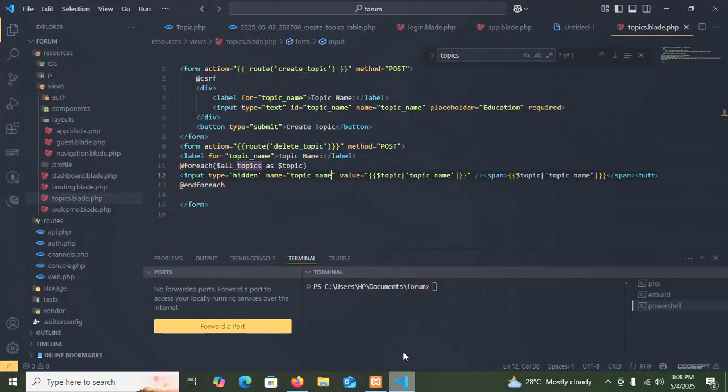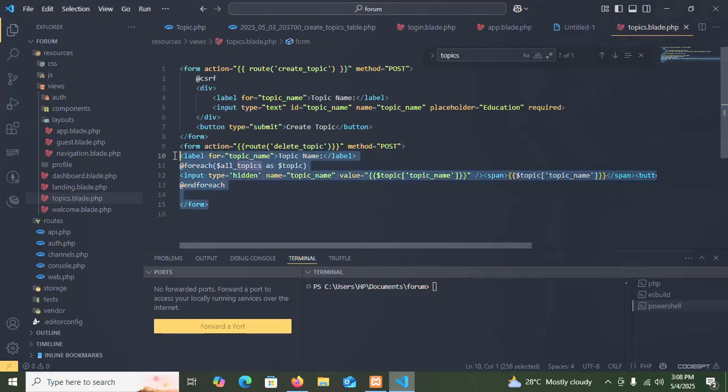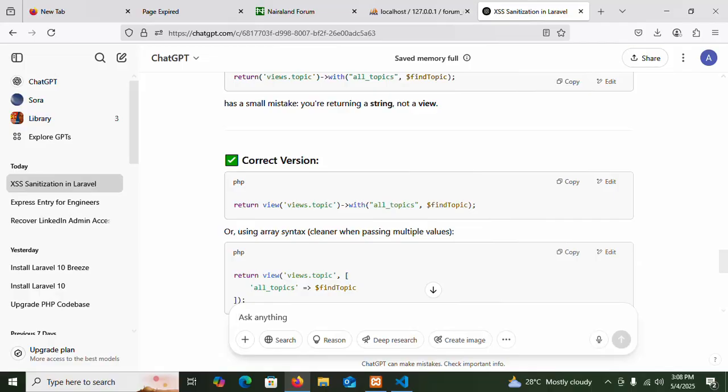What happens? Okay, so it says page expired. Now, why is this page expired? So this is another Laravel security measure. If a page expired, there's a kind of token that we pass to a form, and if the token is not passed, then it is going to say page expired. And I think this has to do with the CSRF issue in Laravel. So let's just quickly copy this form and tell ChatGPT that we are facing a page expired issue. So help me with it.